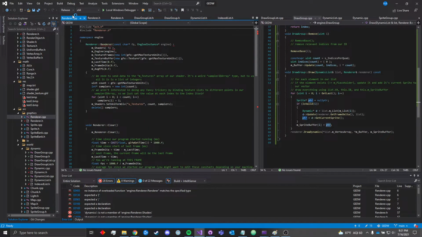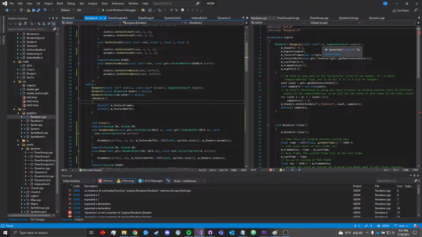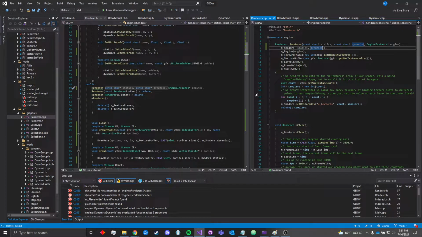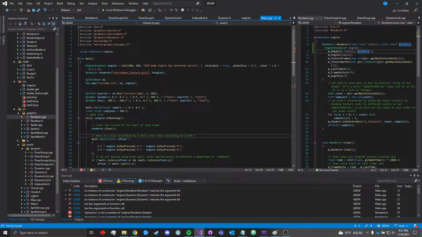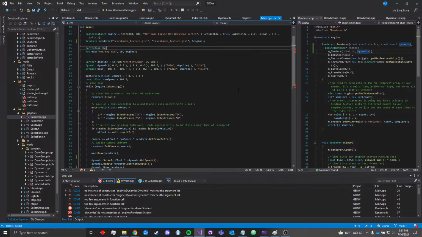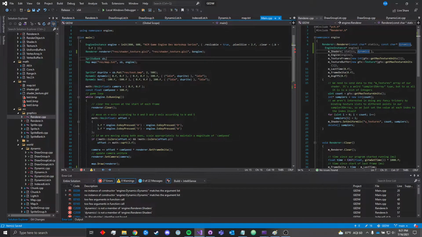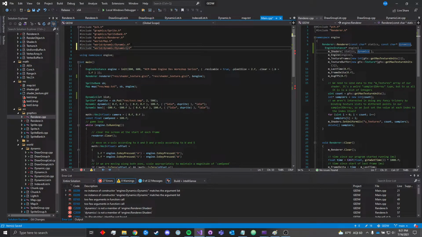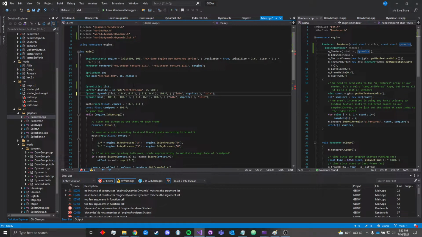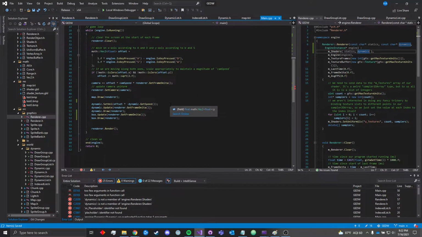We need to update that constructor. Take in both of our file paths, like that. And then that's now going to be messed up in our main file here. For now, we'll just use the same for both, but we will be changing that shortly. And we have also updated our dynamic constructor to require a dynamic list. So we'll create that. Include it first. Dynamic list. Then pass it into our dynamic constructors here. And then the update method also requires our list.